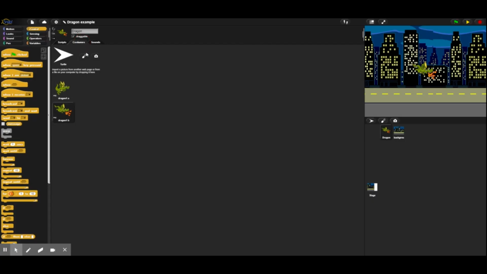So we're going to come back over here. Now you see how this is Dragon A, Dragon B. We're going to duplicate Dragon B. We're going to change that name to Dragon 1C. In today's folder, I did add a Dragon 1C pic for you. It's going to be this dragon looking like this, but without the fire.